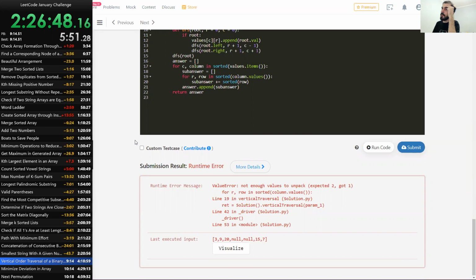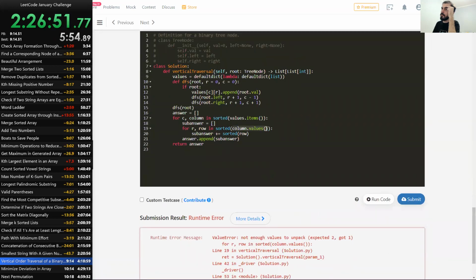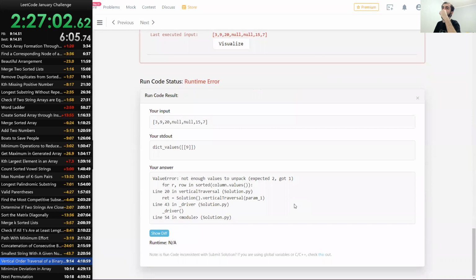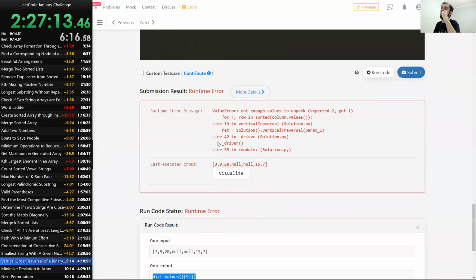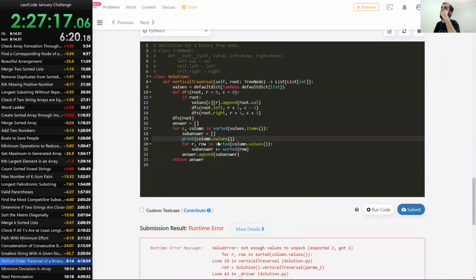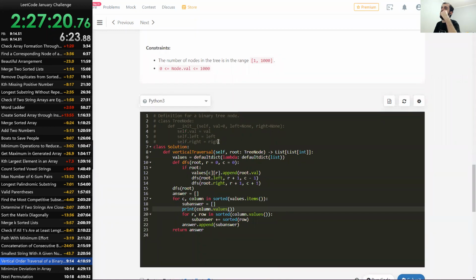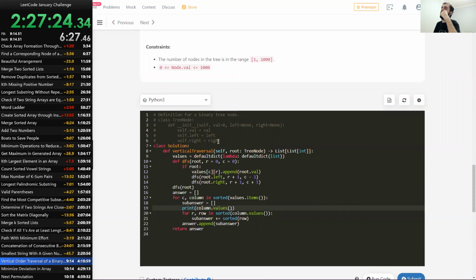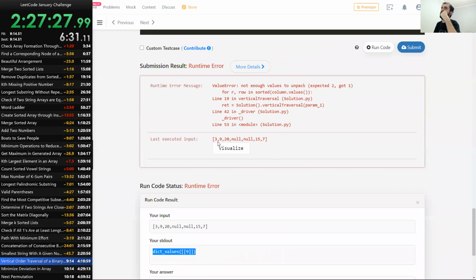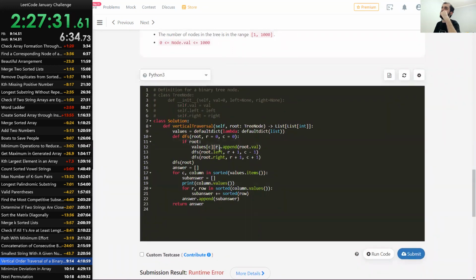Not enough values to unpack column values. I didn't understand what happened. We were expected to put it here.